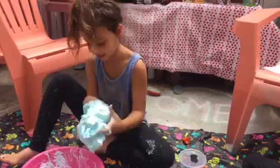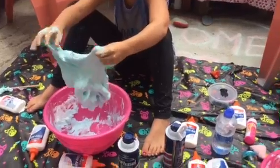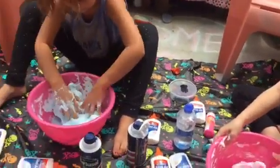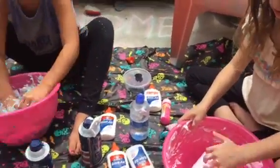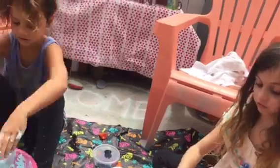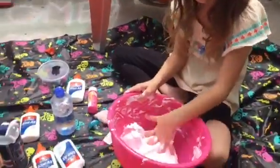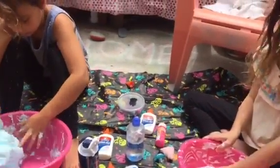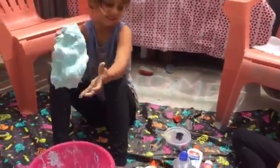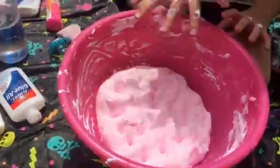I can't believe this worked because we have slime filled. Get it off the side, Cam. You can take it off the sides of your bowl. The bigger the batch you make, the more time it takes to knead it. How many containers of glue did you both use? Two. But because it's really big, you used a lot of shaving cream, because that's how you make it really fluffy. And look, it's really pink when I poke it. It's light pink on the outside.